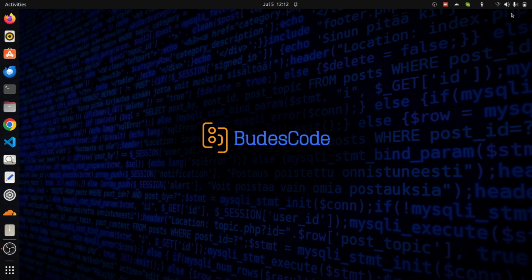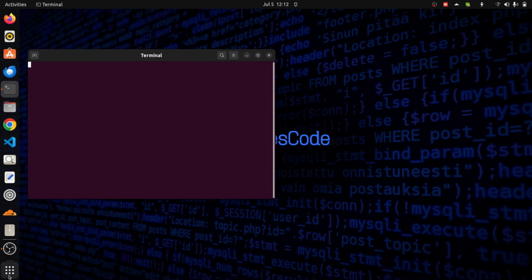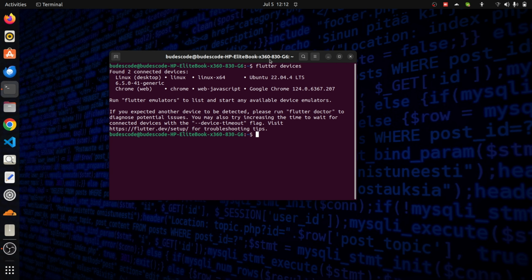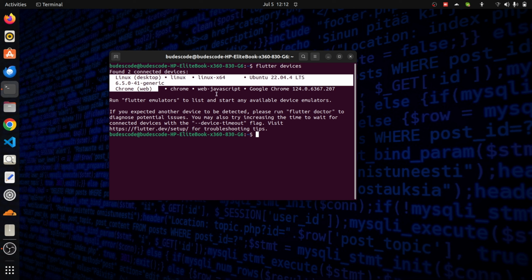So if I open my command prompt and type flutter devices, we would see that it found two devices, Linux and Chrome, our browser, right, and our desktop, but there is no Android emulator, there is no phone to run on, right? There's actually no Android device. We're working on our Android applications and we need our Android devices running.